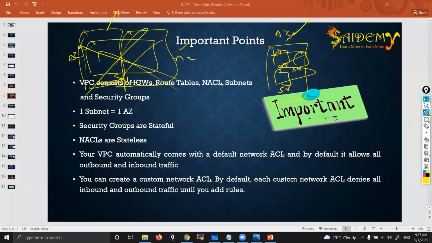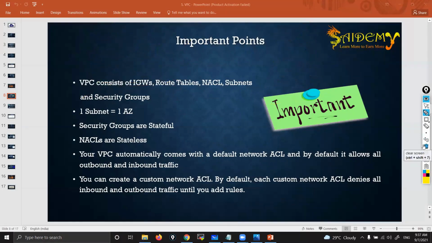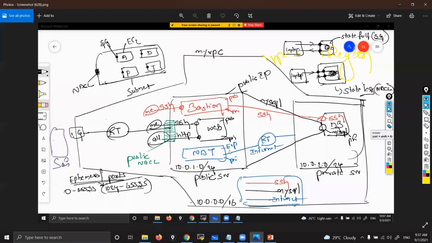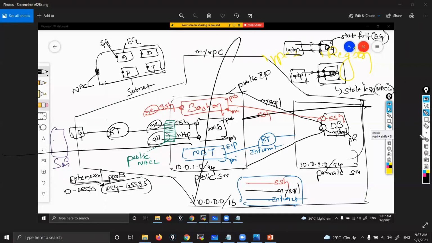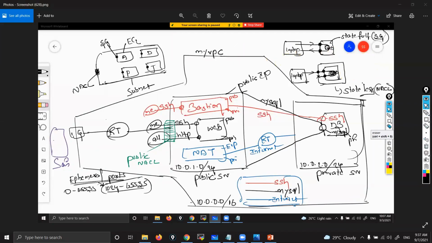This is not possible. In the same manner, one VPC equals one region. You can't say, I want to create a VPC in 2 regions. No, that is not possible. You can't span one VPC across multiple regions. But in one region, you can create any number of VPCs. See, here, we created one VPC. In the same region, you can have one more VPC. But you can't say, I want half of the VPC in Singapore, half of the VPC in Sydney. No, that is not possible.